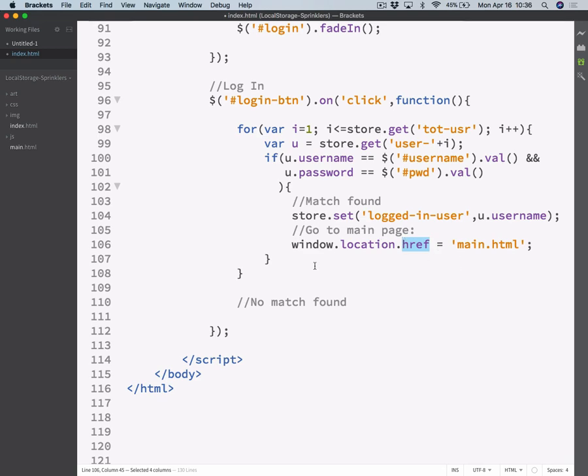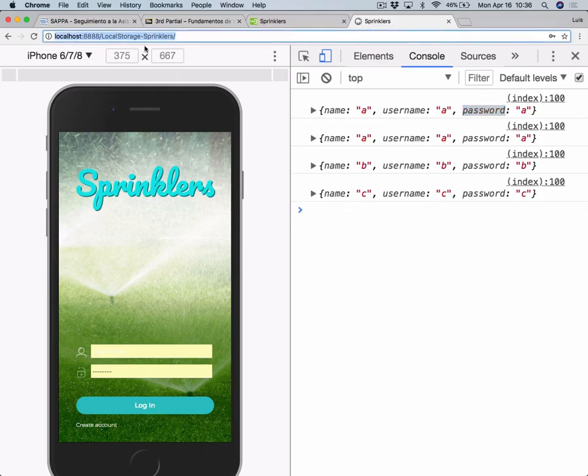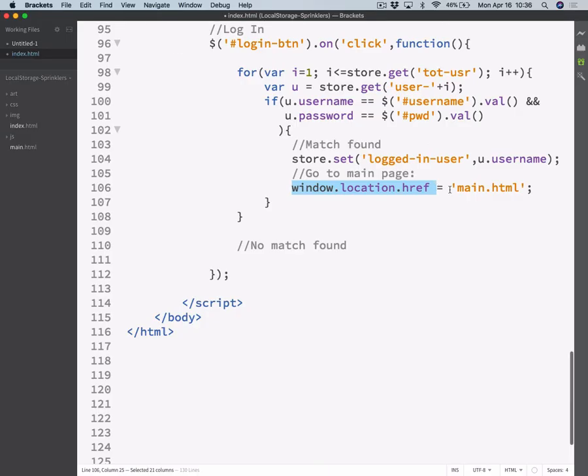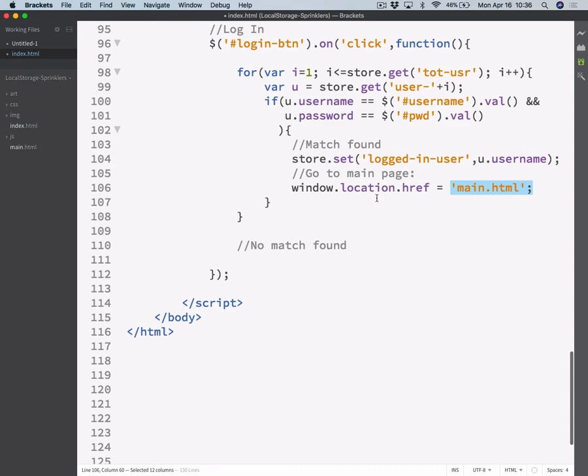Okay? Can you repeat that again? Yes, this is just JavaScript, it's not jQuery. I have the window object, the location property, and the href property. And if I change the href property of the window, that's equivalent to changing this, right? To change the URL, which is the same as navigating to another web page. And as I already have that main page there, this is like clicking on a link if you want to, okay? I just want to go to that page if I did find a match.